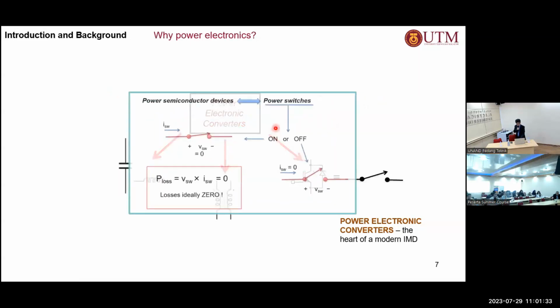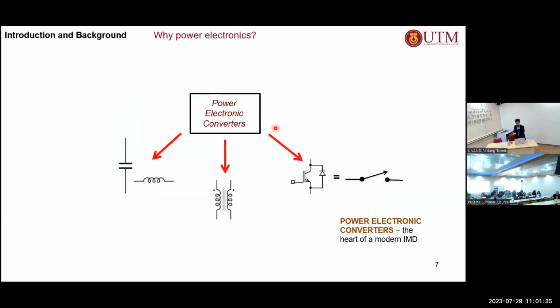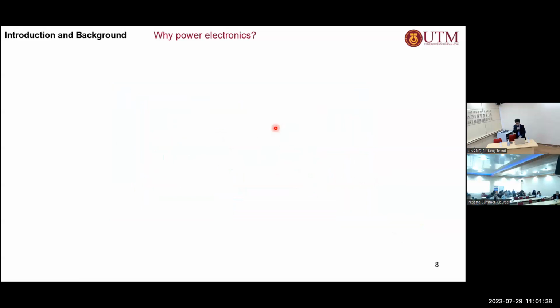So that is the reason why people are using power electronics, because of its high efficiency, right? And why is it so efficient? Because we are operating the semiconductor device in its saturated or cut-off region, which is operated as a switch. If you operate the semiconductor device in its linear region, you have a voltage and you have a current, and that contributes to the losses in the semiconductor device, right? So by operating it as a switch, which is a fundamental concept in power electronics, you basically reduce the losses.